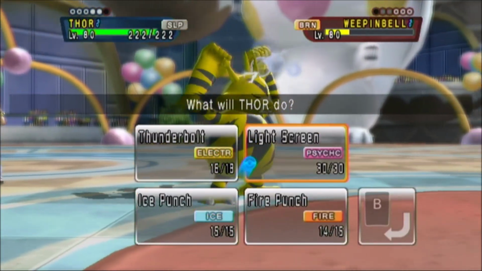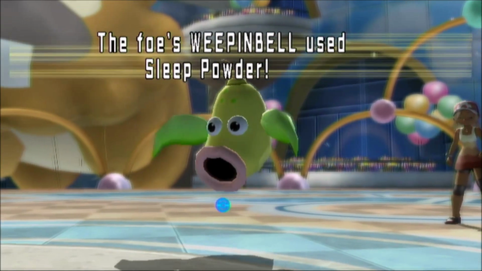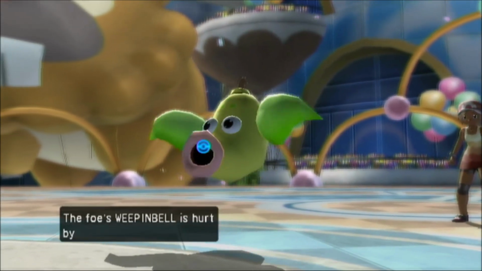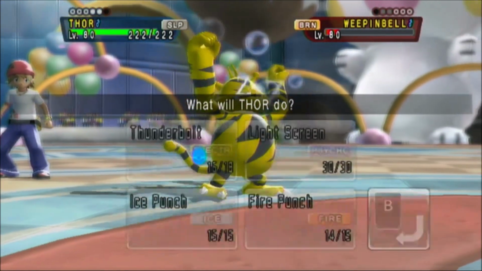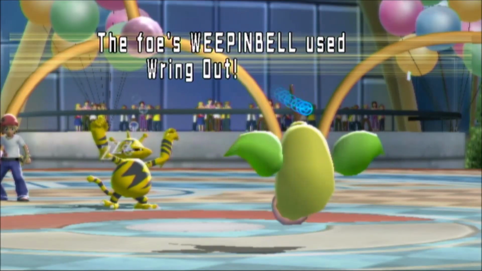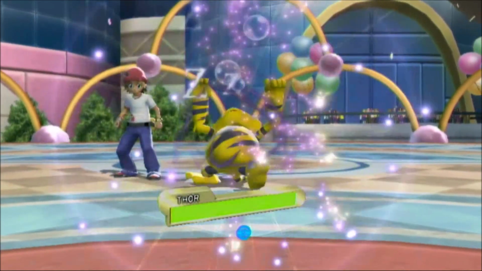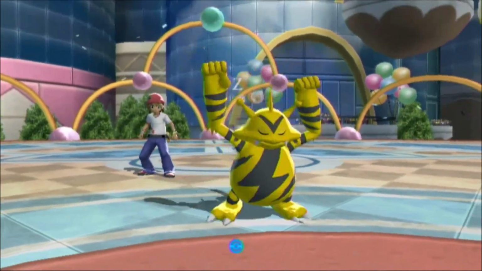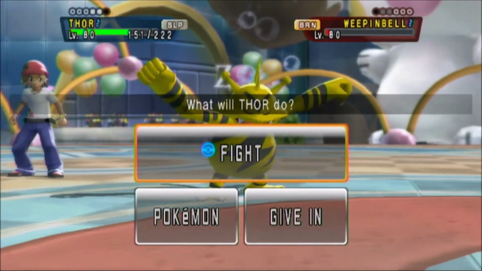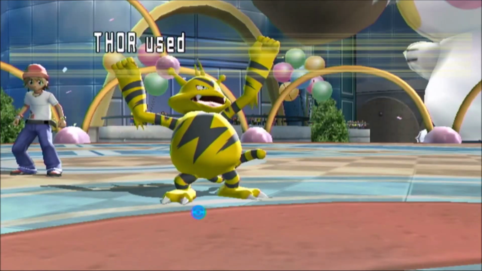Now I can fight and see if I can break myself out of this. Because it doesn't matter. Eventually, the burn will take out the Weepinbell or my Electabuzz will. So it's a win-win situation for me. I don't even need to switch for this one. The blue corner still can't. Thor wants to keep sleeping, so we're going to use Ring Out. With weakened physical strength, that wasn't very smart of you. Just count yourself lucky you didn't trigger paralysis since you're already burnt, but, whatever. Alright, let's do an ice punch. Attaboy, Thor!